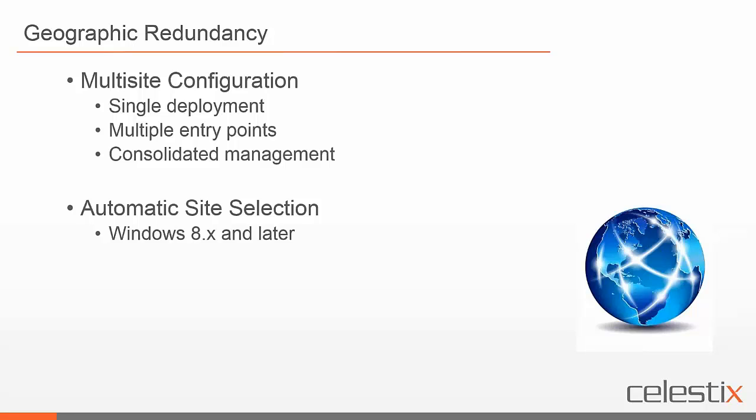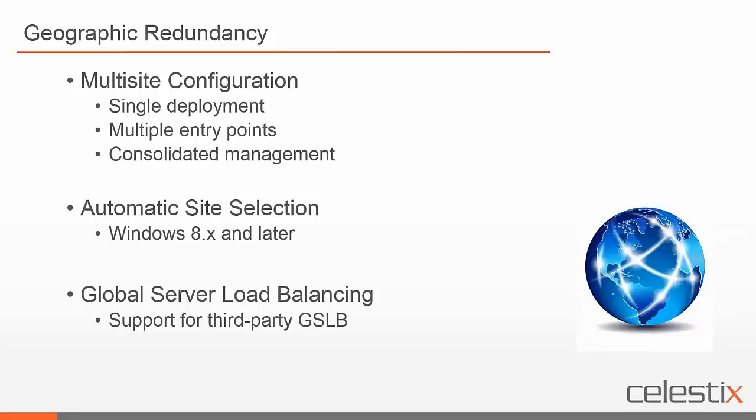That mechanism works fairly well using the native tools, but it can be augmented using a GSLB solution. So DirectAccess now has native support for third-party GSLB. Using a third-party global server load balancing solution, available from a number of vendors, provides you with some of the same advantages you have for Layer 3 load balancing. It provides much more granular traffic distribution, a little better intelligence, and those types of things.